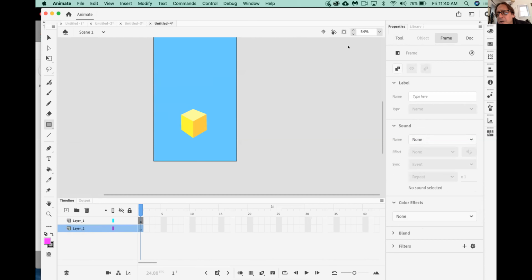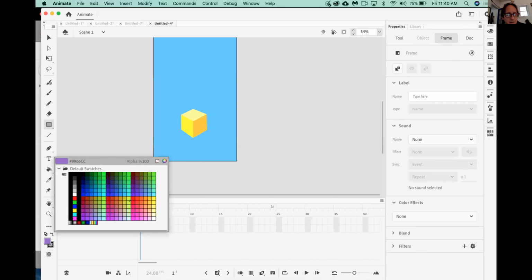So listen, about the floor, I'm going to get the plain old rectangle tool. I could use the pen tool and draw something fancier. I think the rectangle is all I need. So I'm going to pick up another blue for my floor. I'm getting a fill color. I'm looking at what I have available. I'm starting there.